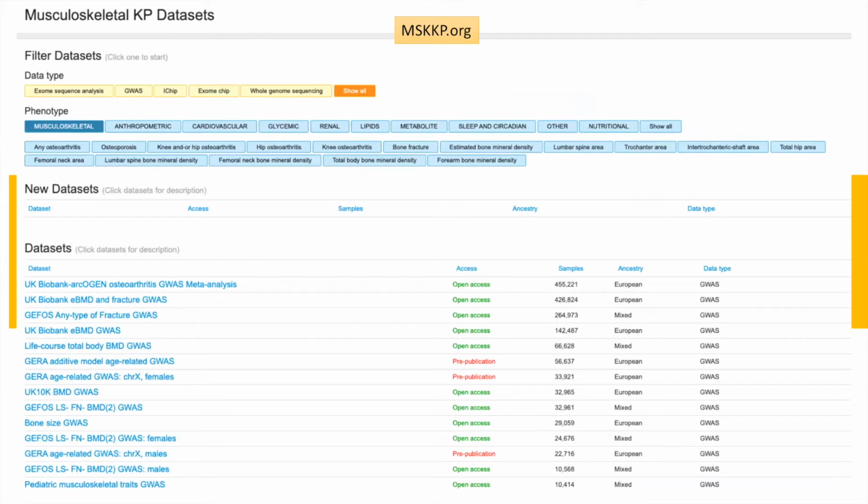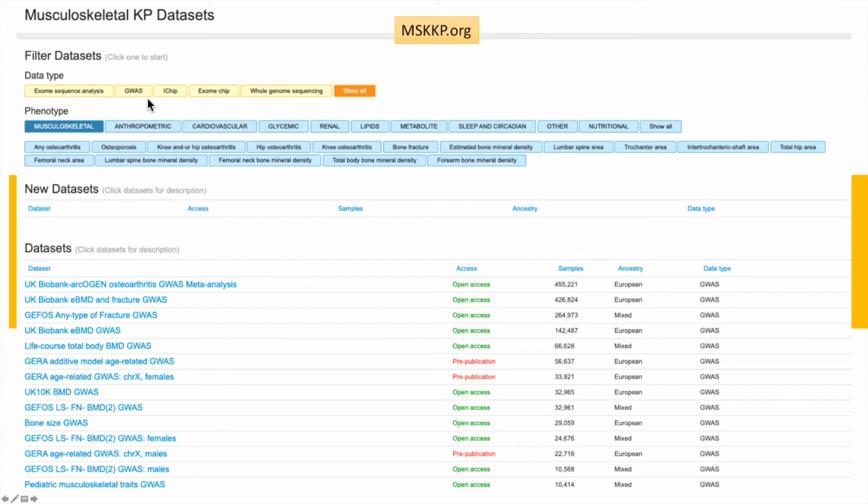This is the first page of the data sets. You can go to the top of the page and click on data, top right of the homepage. These are the data sets. So you see we have a lot of GWAS data from the UK Biobank, for example, the Arcogen study for osteoarthritis. We have estimated bone mineral density and fracture GWAS, most again from a lot of collaborations and consortia putting these together. There's also data on height and bone size, pediatric musculoskeletal traits, for example. You see how many samples are part of these experiments and these studies. One limitation I would say is most of these studies are coming from people of European descent. So one of our goals is to have more diversity in this database into the future.